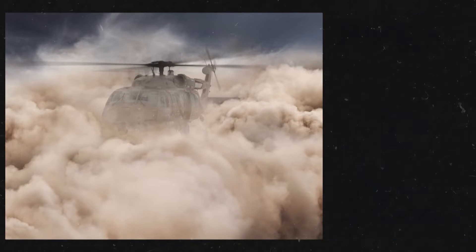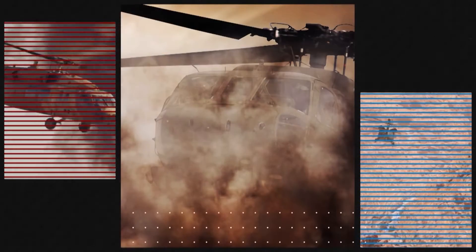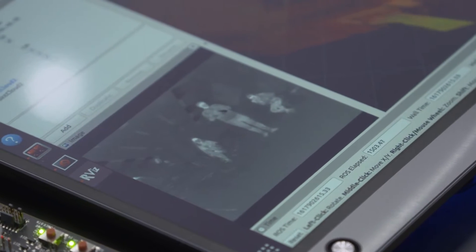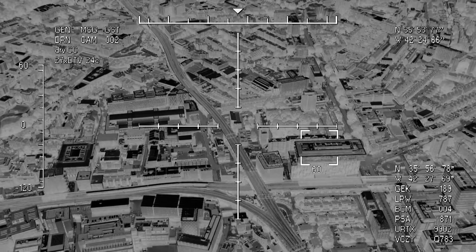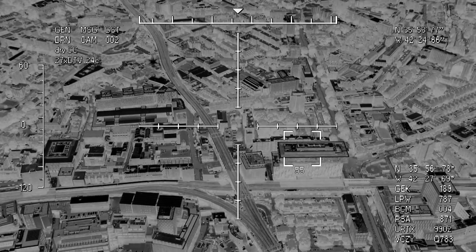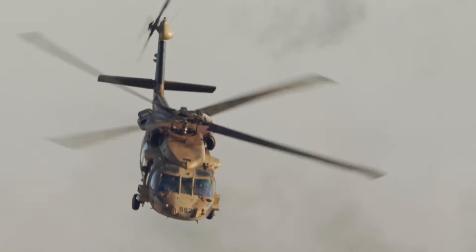The technology I work with is used on helicopters and navigation systems. If you can imagine a pilot flying into an environment where they can't see very much — the helicopter kicking up dust — a lot of times when a helicopter crashes, it's because they lose track of their horizon and the propeller hits the ground. Through the visualization we're providing by fusing all those different sensors together, similar to how we're doing it on the robot, you can actually see perfectly clear everything in front of you and around you. It uses various sensors — radar and lidar — to put together an image for the pilot, almost like a video game screen, so the pilot can land safely in virtually any environment.